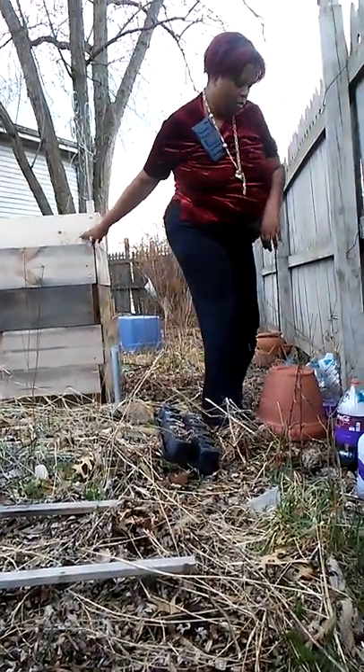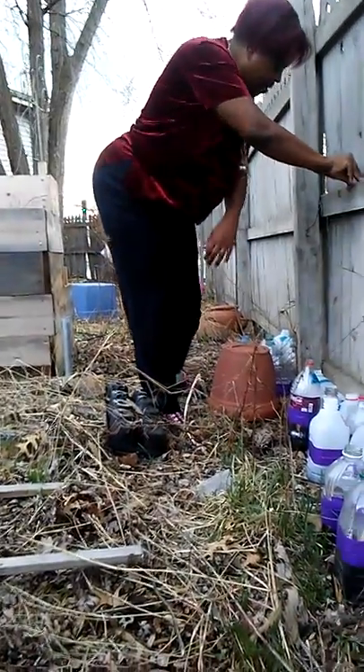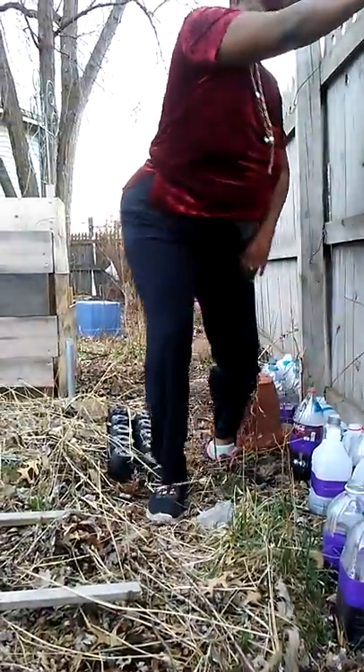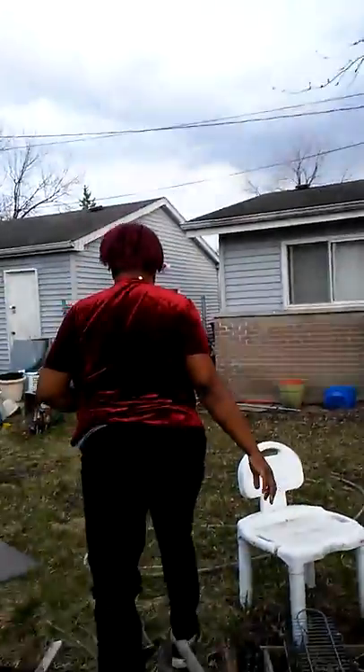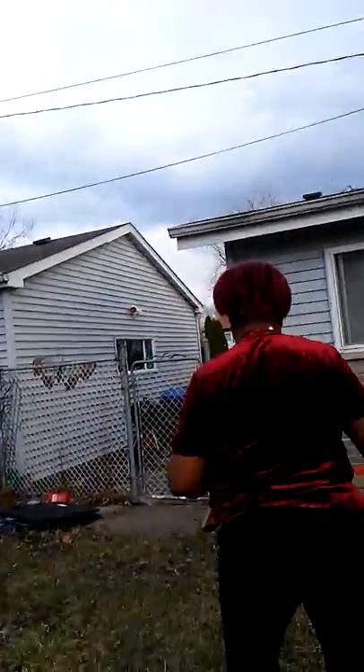My squash hasn't blossomed yet, but it is a warmer weather crop and it just got to 70 here today for the first time. So all my cool weather greens are doing great — I'm very happy about that. We're also going to walk toward the front and show you what's happening up there in another planting box that the superhero camera guy has here for me. I'm very excited about that.